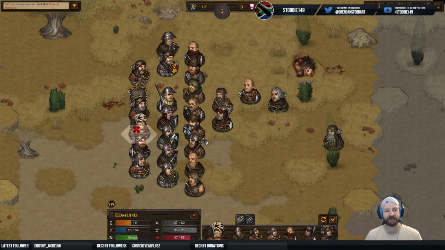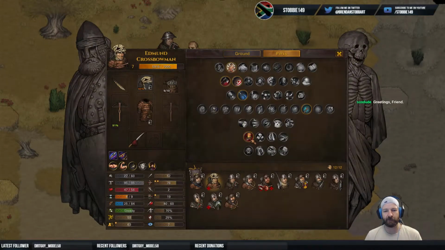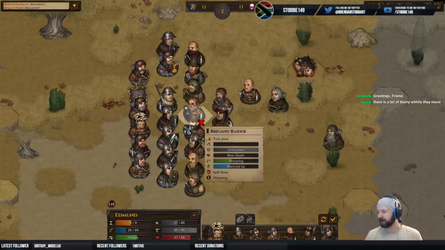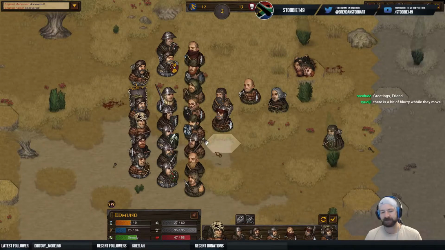Aha! Fine shot. And see, here's the problem with giving Berserk to a crossbowman. It's given him 4 AP. Wonderful, but I can't do anything with it. I don't have quick hands, so I can't whip out a pike, and I don't have AP to use it anyway. But blurry while they move. Okay, I'll check it out after this fight.